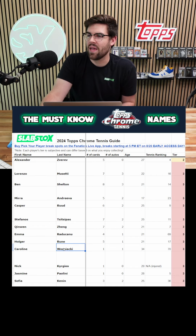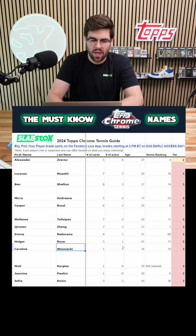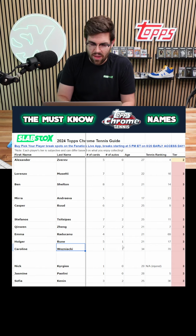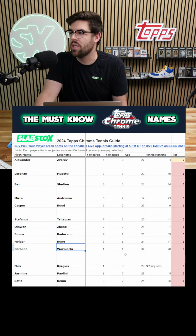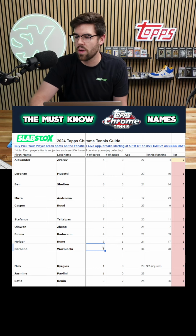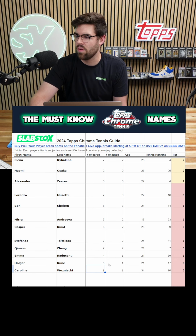We have Wozniacki, who is an interesting one. So she's still actually actively playing. She is playing today at Cincinnati Open, actually. I do not know if that match is still going. That was another one of the suspended ones from yesterday. And, she did end up losing today. But she did win a Grand Slam. She did win 6 Master 1000 titles, and she was a former world number 1. She only has 1 card in the set, which is an autograph. She's wrapped into the letter W combo spot, which I believe is still available, including 6 other players. So she is a legend, but she's still playing as well, but she is in the letter W combo spot.